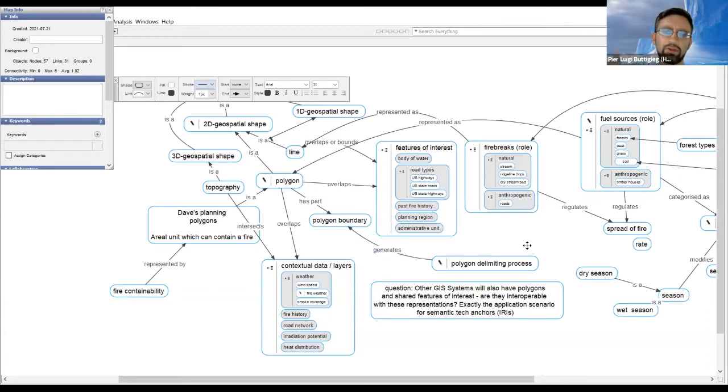What are the most difficult things to capture? When you're expressing these abstractions that you're talking about here, like the fire breaks, what's a tricky thing to communicate to somebody else, in terms of a kind of fire break or a kind of fuel source, that if you're not in the domain is really hard to understand?